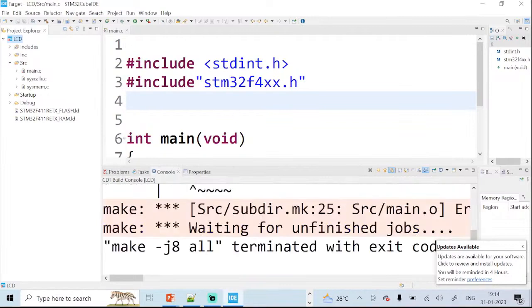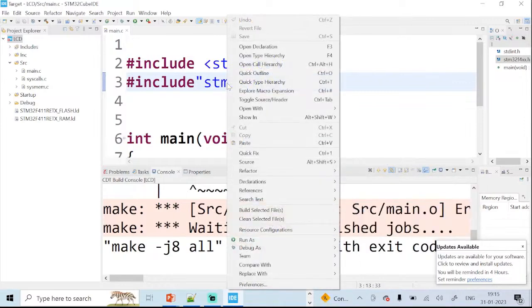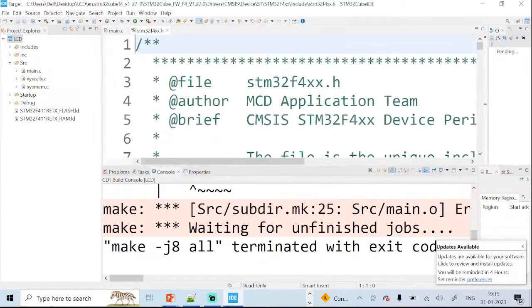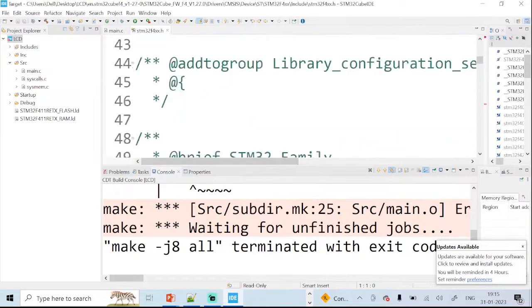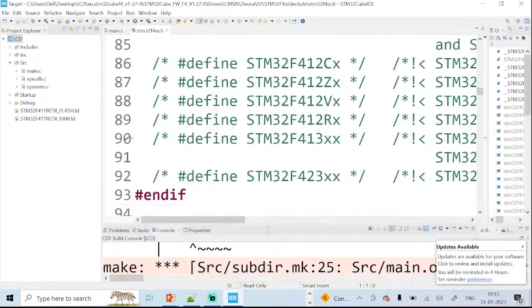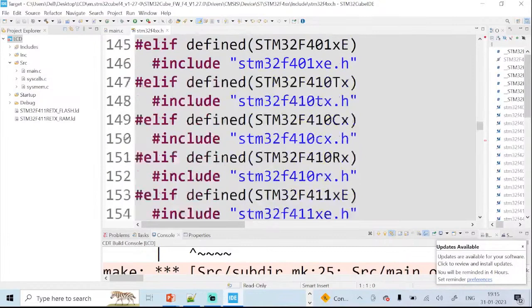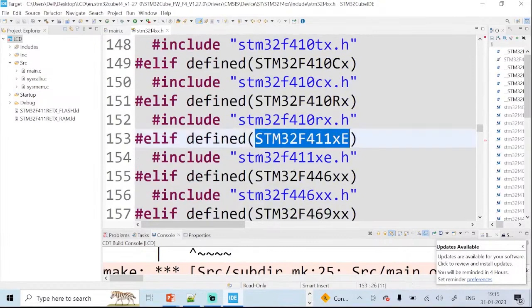Okay, so you choose this, right click, go for Open Declaration. You have to configure the symbol. Okay, STM32F411xE, you just choose this, copy this symbol.